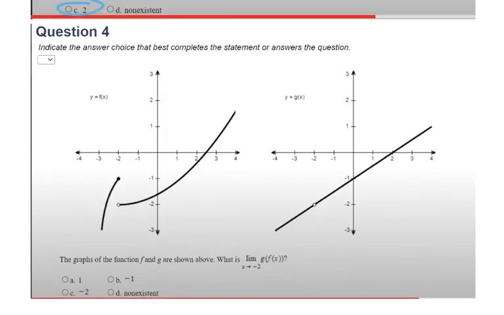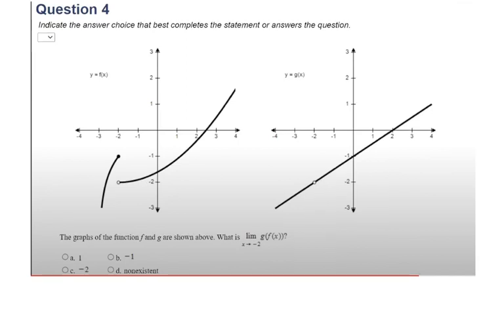Question number 4. Again, you try it, you check it. Okay, so here we go. These are actually kind of fun once you understand them. You feel kind of smart. So I'm going to hop on the graph of F. And I'm going to write this one as if it was an FRQ and I had to show all my work with great notation. I'm going to take the limit as x approaches -2 of the inside function.